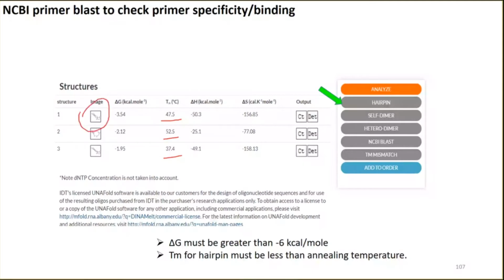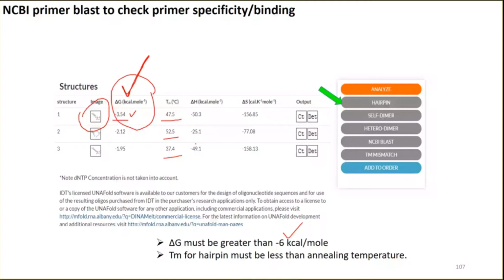Moreover, it is also giving the delta G value. If the delta G value is very low, it means it can spontaneously make the hairpin. We already know this from the thermodynamics of reactions. The delta G should be higher than -6 kilocalorie per mole, and this primer has -3.54 kilocalorie per mole. So this primer will not predominantly make the hairpin because it needs a bit higher energy. If the energy is very low, then it will form spontaneously.